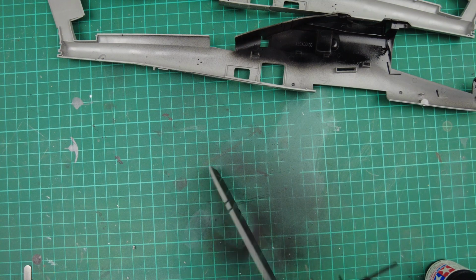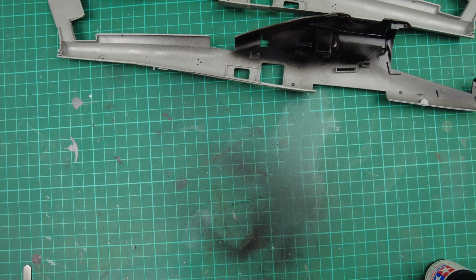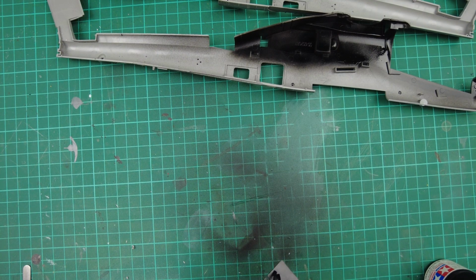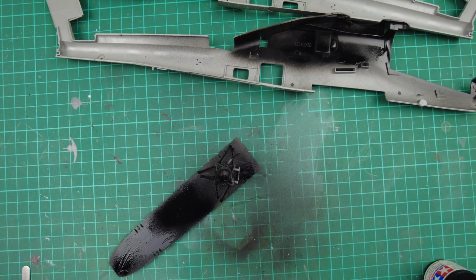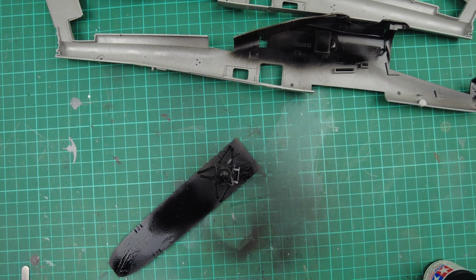And then I managed to break it off, never mind. That's alright. Hair in it. A couple of hairs in it. Happy days. Right, so there we go. Don't worry about the smudges down here. No one's going to see that tucked away at the back.